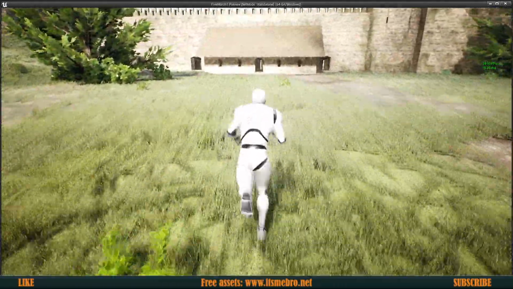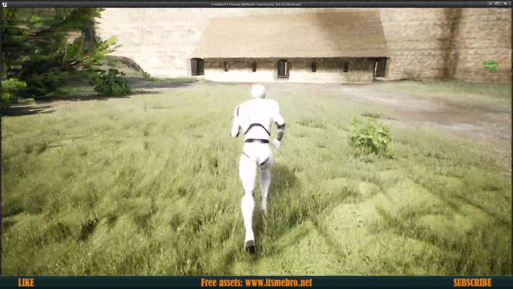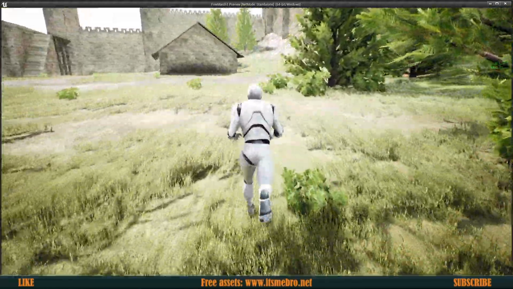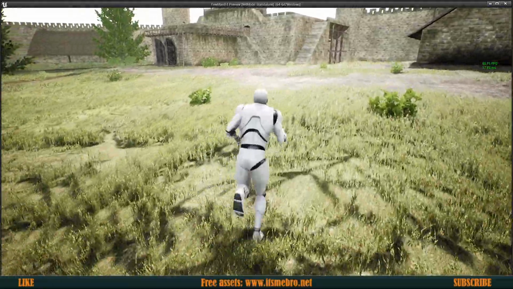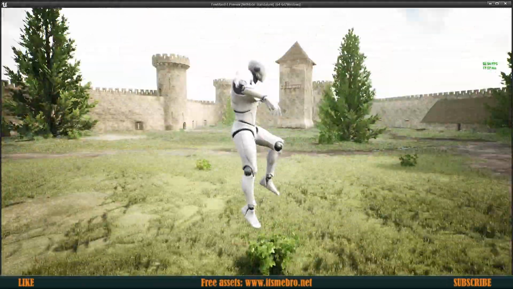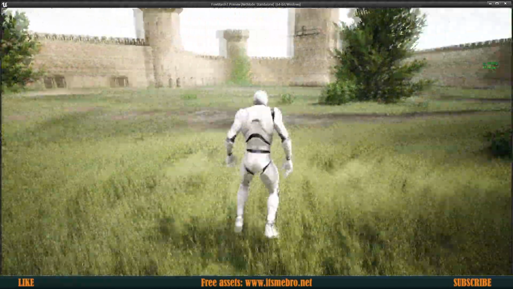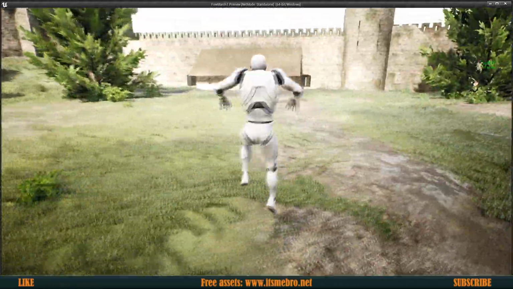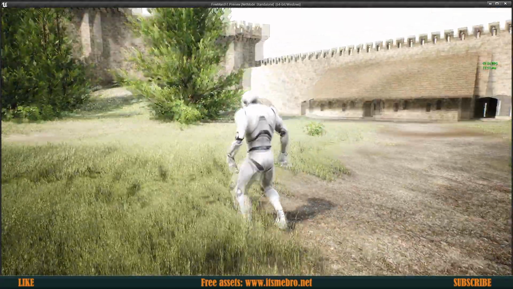And once we get closer, we can see that the loading is not bad. Like the LOD distance is really, really good, and the grass is really full and looks very, very nice. So that's one thing that we can learn from this project, which is the landscape material. So I suggest you break it down and have a look at it.